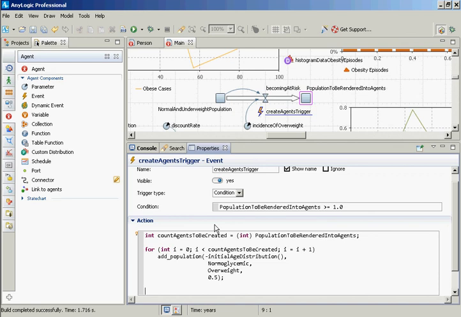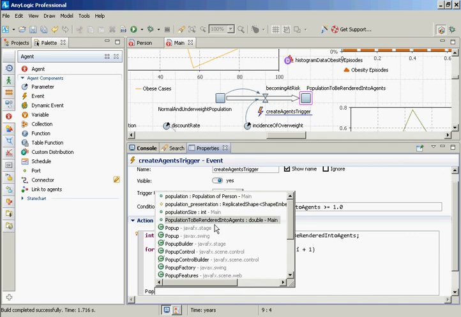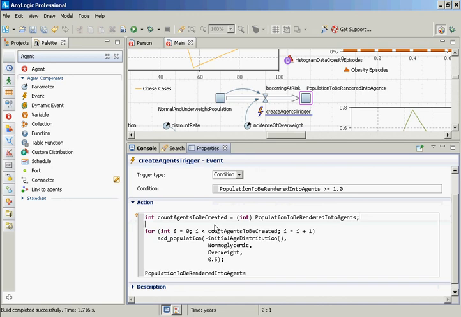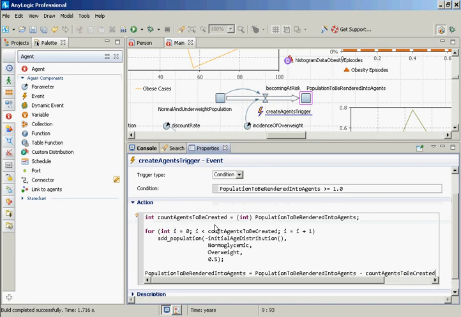And then we want to do this. This is the final coup de grace, although it may not be obvious, but Dylan will appreciate this. Create agents trigger dot restart. This will get it ready to fire again the next time this condition is true.